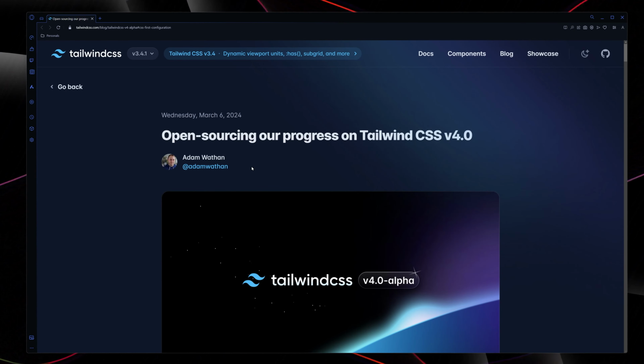Up to 10x faster, the build time is now 10 times faster. Smaller footprint: the install time is now around 35% smaller because of the Rust programming language and Lightning CSS. Rust where it counts. They migrated the most expensive part of the framework to Rust. One dependency: the only thing the new engine depends on is Lightning CSS. And if you don't know what Lightning CSS is, you don't even have to worry about that.